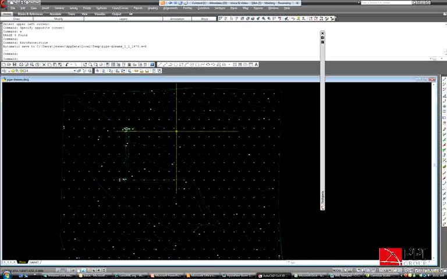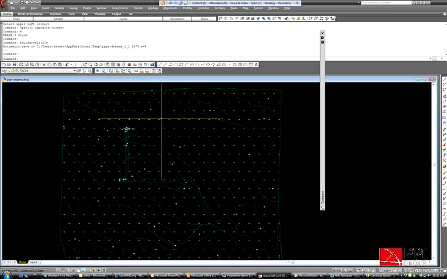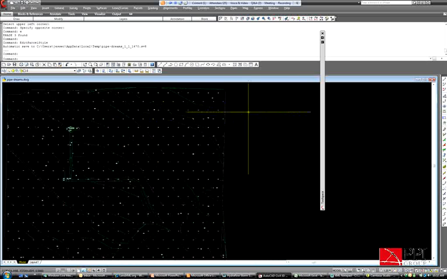So that's a little bit better, a little bit more readable. And so at that point, then you've got those labels.